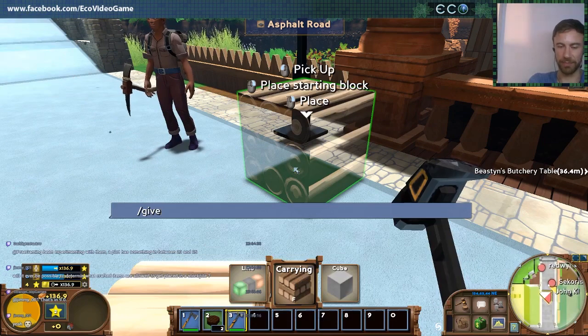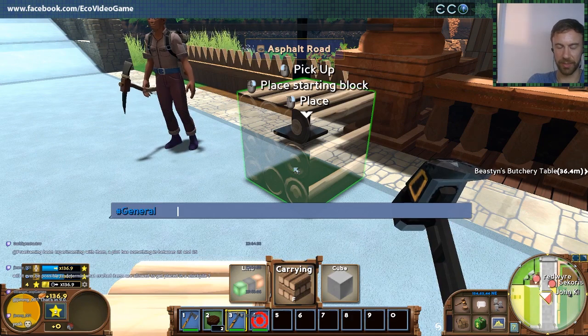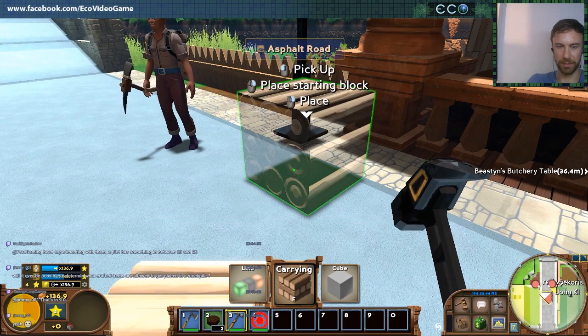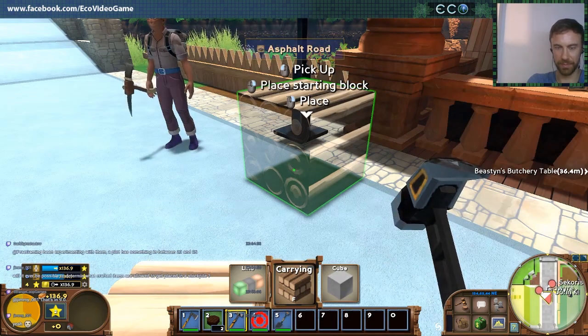We also have area effect tools. Let's give myself a shovel and show that. What's the name of the mass effect, the bulk shovel? Modern shovel? There it is.